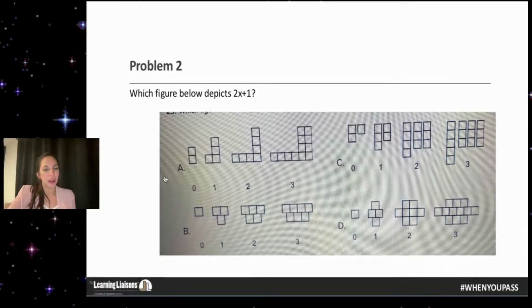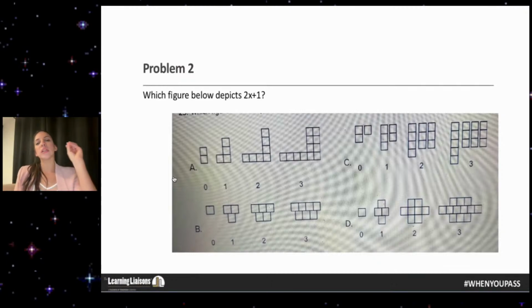So this is an interesting problem. Visually, if you are a geometry person, then this problem might be super easy for you. My computer died, so I'm having to grab my cord and plug it in. But if you are not a visual spatial person, I am not, then this problem just looks like a bunch of blocks together and it's not easy to figure out. So if I am looking at this problem, I'm going to try to solve it algebraically.